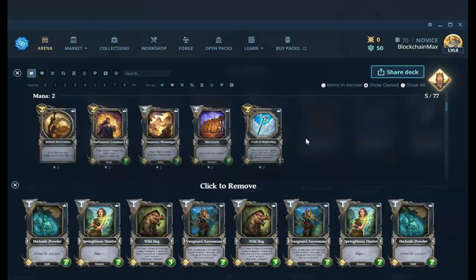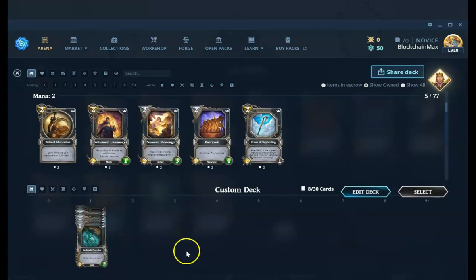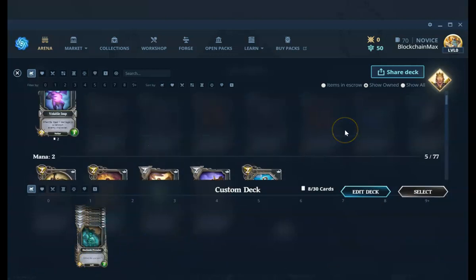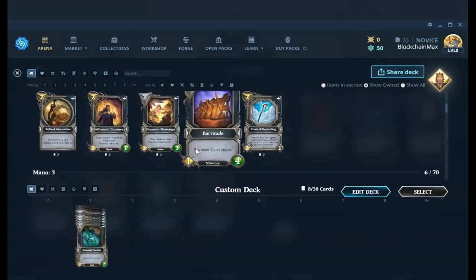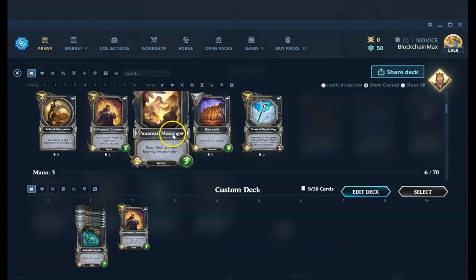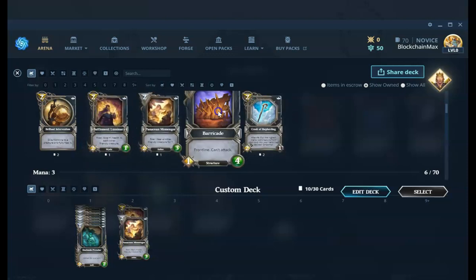That's that. You can scroll down to mana 2. You know, you don't want to keep all mana 1s alone, because now note that this part of the card is the strength, and this part of the card is the health. This part of the card is the strength, this part of the card is the health. Okay, note that. Let me just pick a few already. So it has put the mana 2s in mana 2 place.